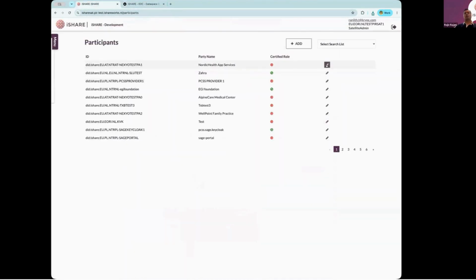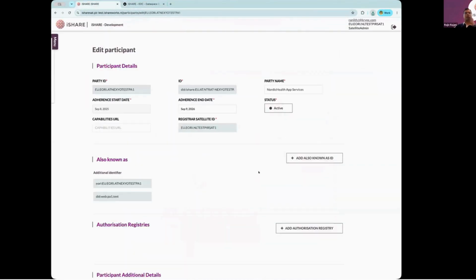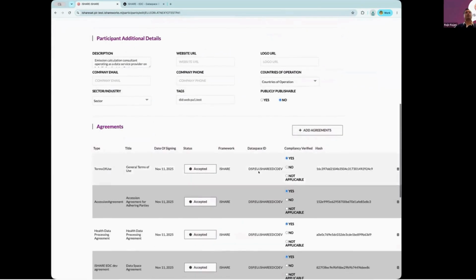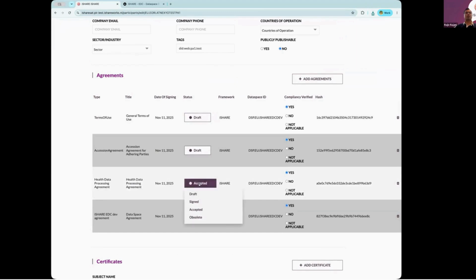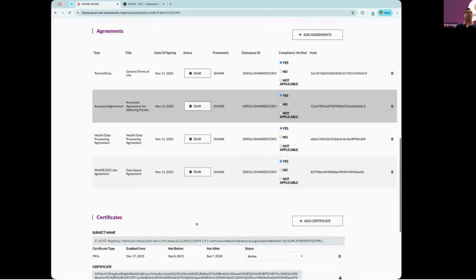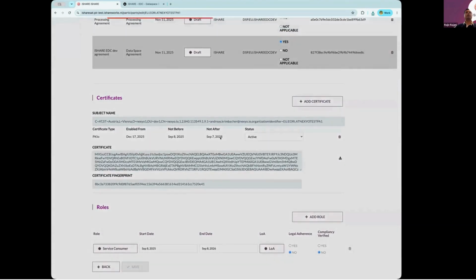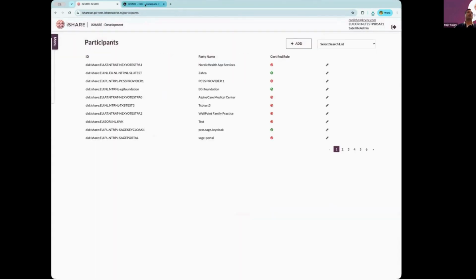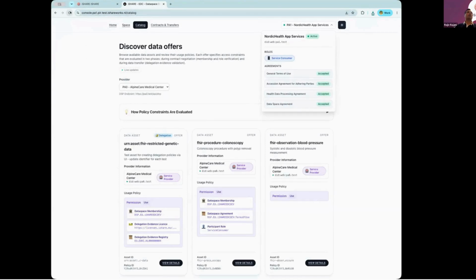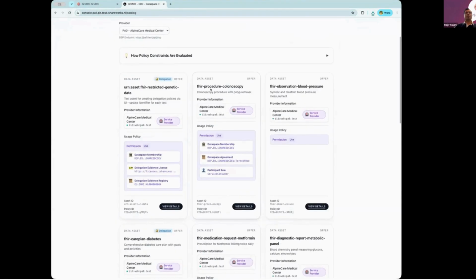I will go to the backend system where it is coming from and simply change the status, which you can see is getting reflected. Quickly do that. And if I refresh here, then you will see that the status has changed.